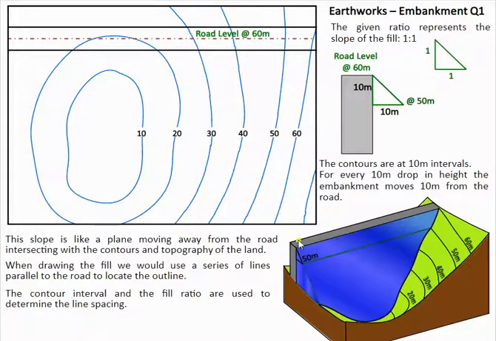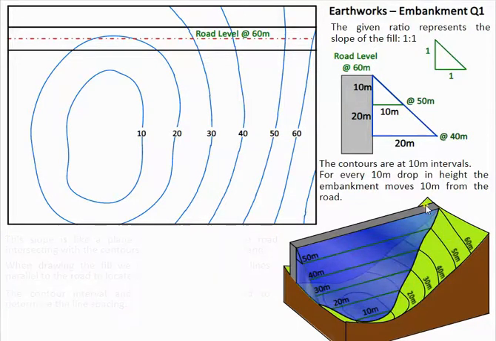So what we'll notice on the drawing here is once we've gone down 10 mils and out 10 mils, it gives us a green line here that intersects with this contour line here. So that'll give us a point here. Then if we go down another 10 mils, it'll intersect at the 40 height line. You'll notice on the 3D graphic here that the 40 meters is marked off, and then again with the 30 and the 20 and the 10.